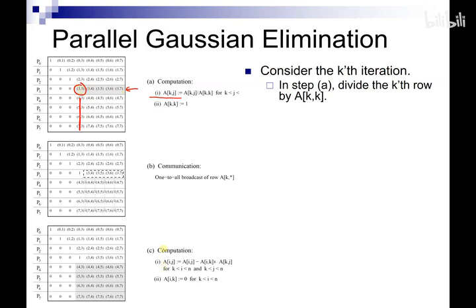So you see that in order to do this elimination, for example, if you want to eliminate this value, okay? Right, so you need to compute all of the new values for this row, and to do that, for example, to compute this value, you need the 6.3 value, and you need the 3.6 value, okay, and to compute this value, you need the 6.3 value and the 3.7 value. So basically, this P6 guy needs all of the values in the P3 row. And likewise, P5 also needs all of the P3 values.